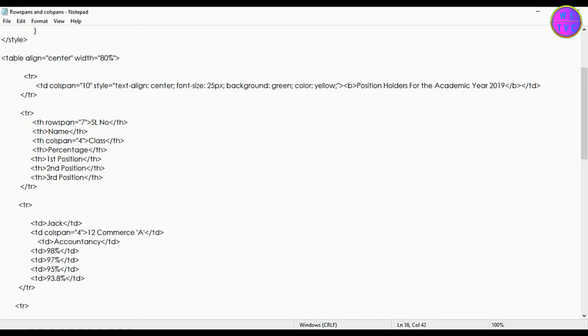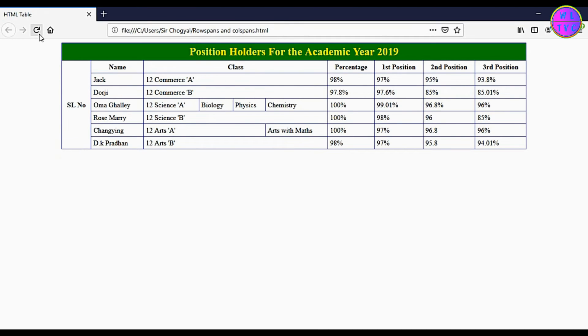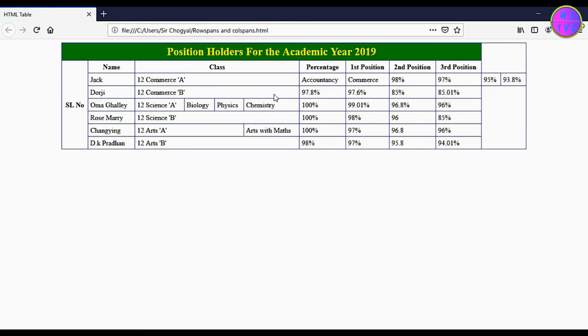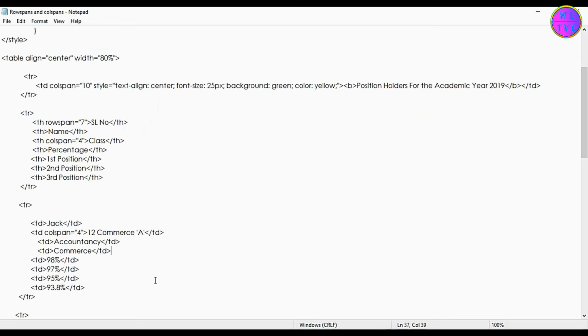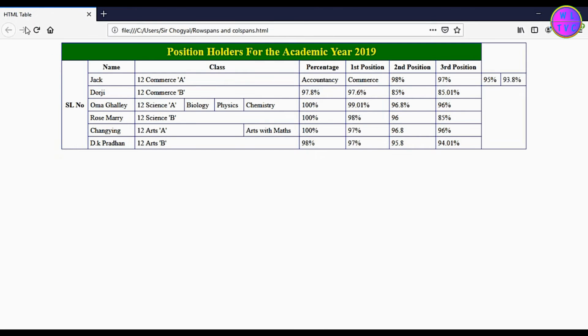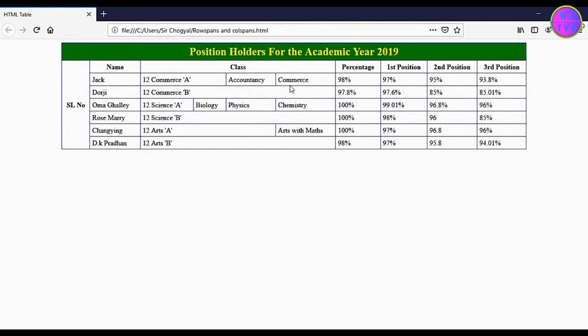Let's say accountancy and commerce. These 2 cells are extended towards the right, so we have to fix this. Go to the TD tag of 12A and reduce the Colspan by 2. Now it looks much perfect.